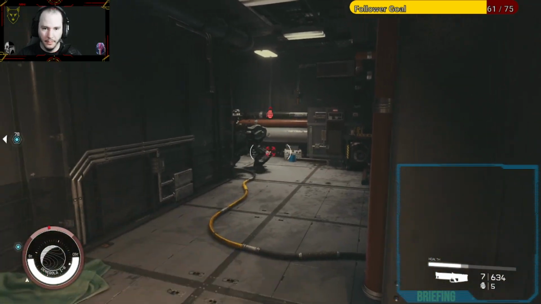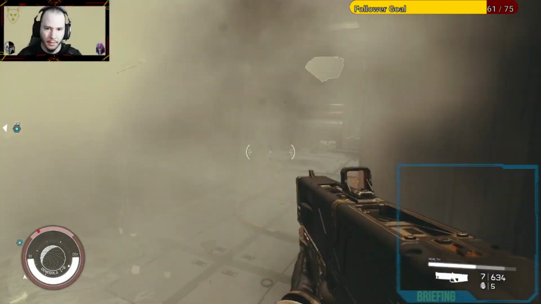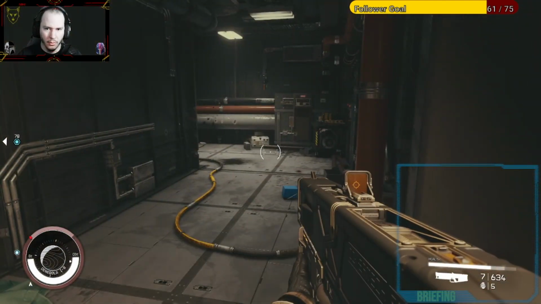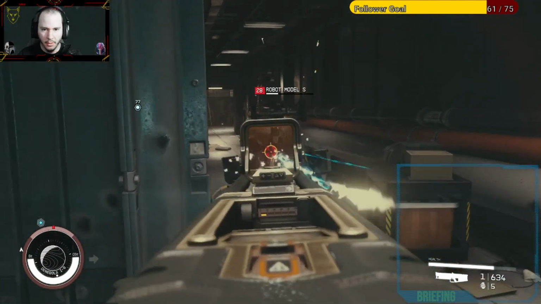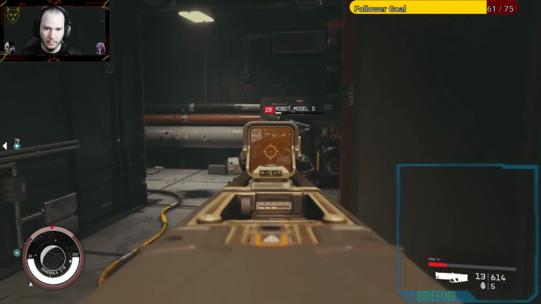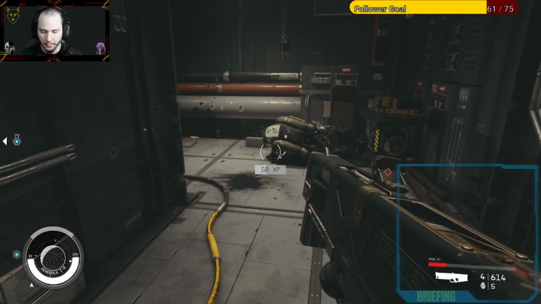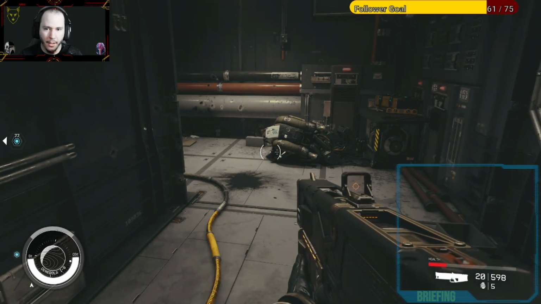Around the corner, we run into a K-9 robot. I'm gonna use some grenades and some nifty tricks to try and take it down, since we're beginning to run very low on ammunition and med packs. We eventually subdue it, though at this point we are out of med packs and have to resort to using other methods to heal.